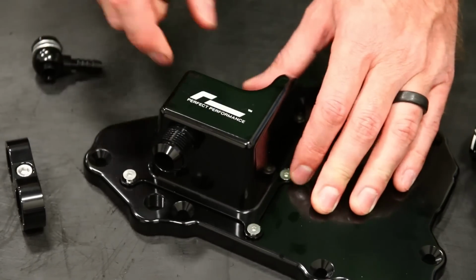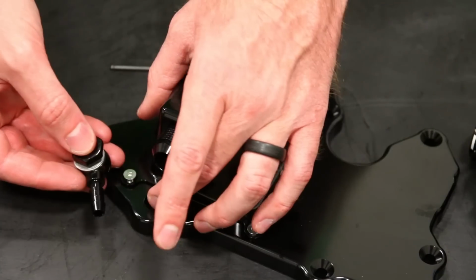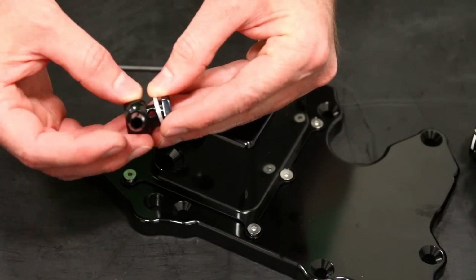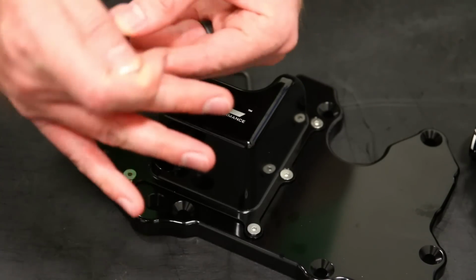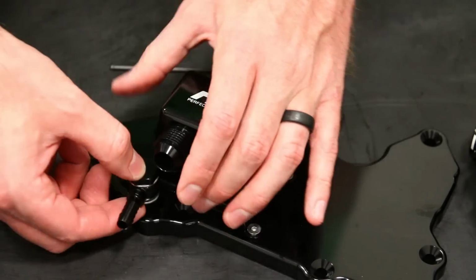Okay, now I just have those threaded on, and we're going to mount this piece in place. So this piece mounts right here in this threaded screw, and it comes with washers on it. And then one's for the top, one's for the bottom. They probably just ship them that way so that you don't lose one of them. And then we're going to thread this guy on here.